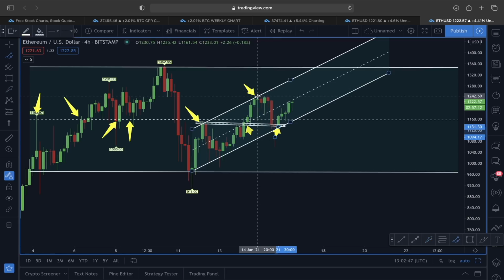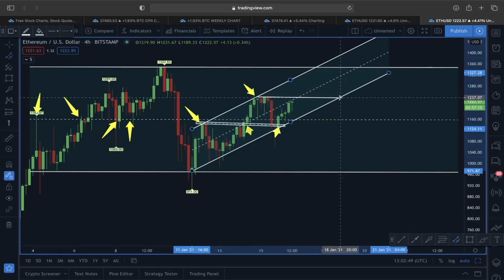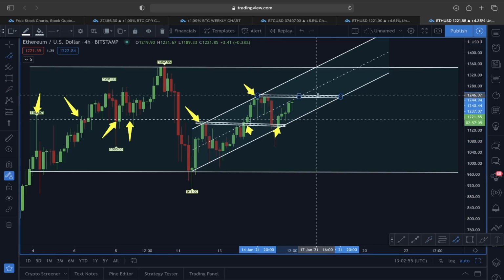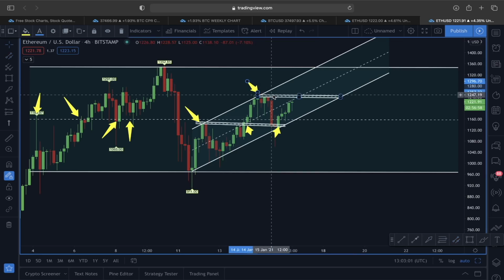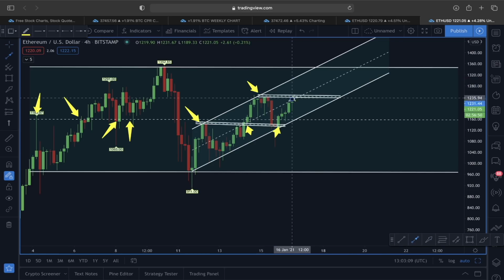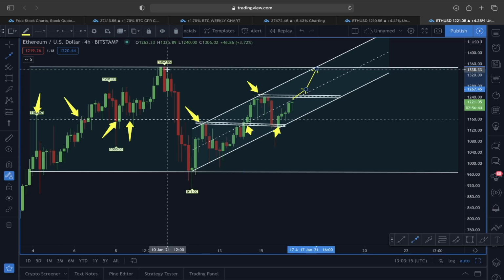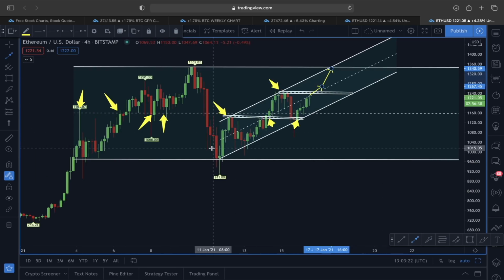So just like with Bitcoin also, if this is going to continue inside this ascending channel, the upper target right now could be around the area where we previously found rejection. So in that case, we could be heading towards a 1250 price level at this current state. So if we are actually able to find support also here, just like with this example, then we could be heading to a very, very bullish move in an upper direction to break this previous high structure, which is around 1350 price level. So this is what I see right now looking at the price action of Ethereum.